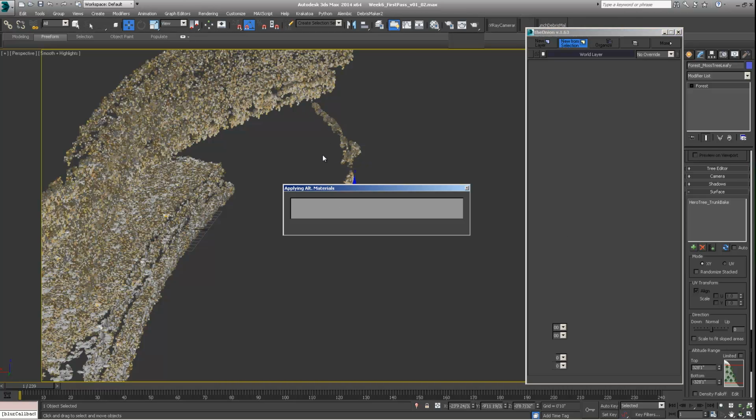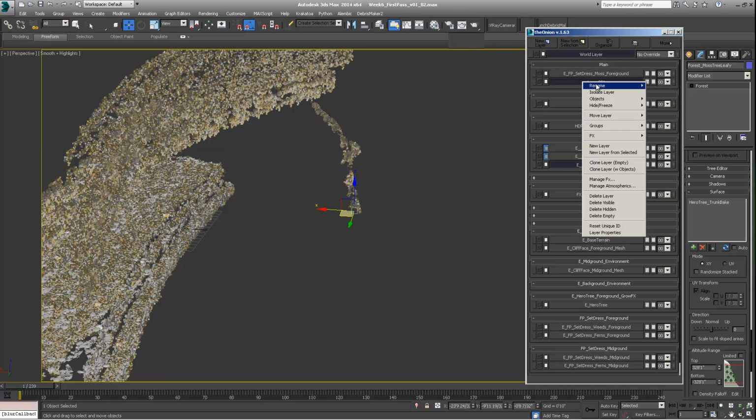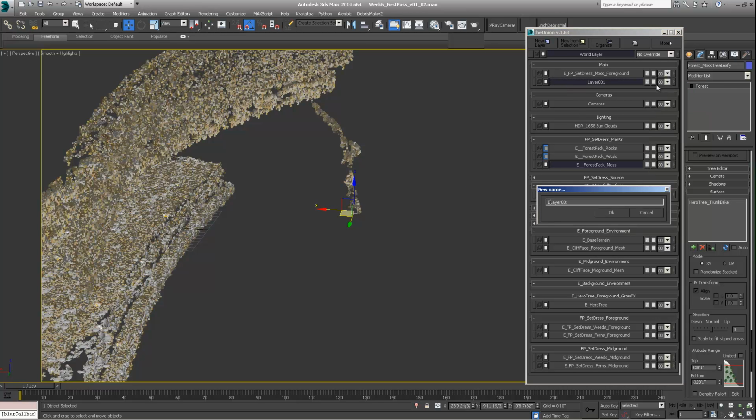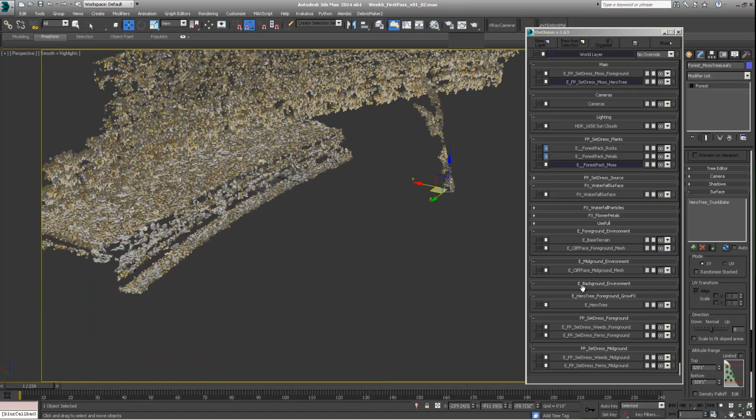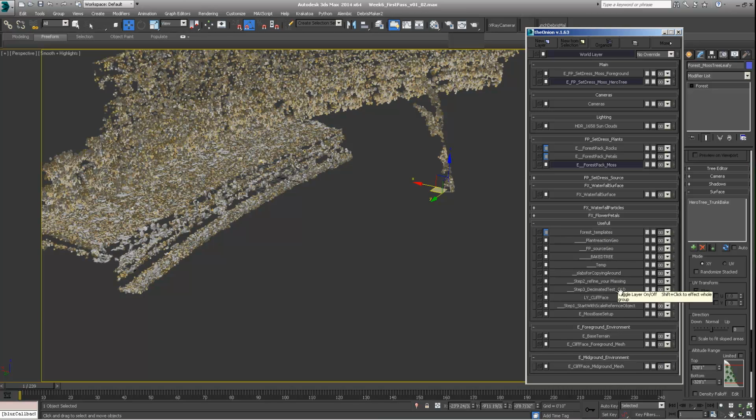Real quick, I know I talked about this, but in case you need a refresher, I'm going to talk about what I did to set that up. In my useful folder there is a baked tree.